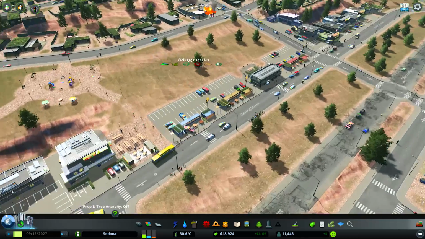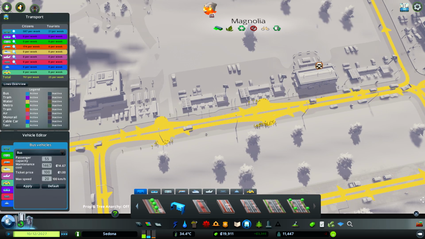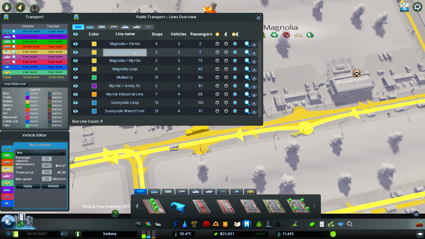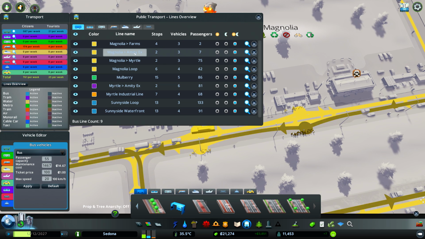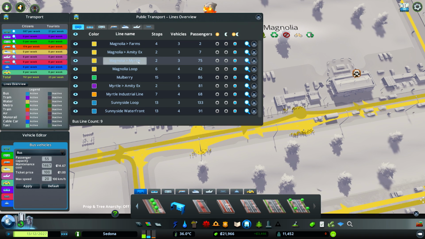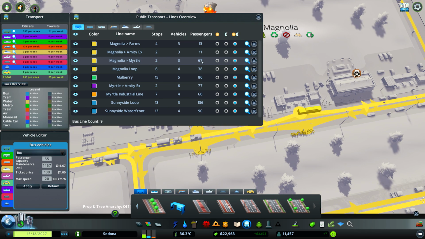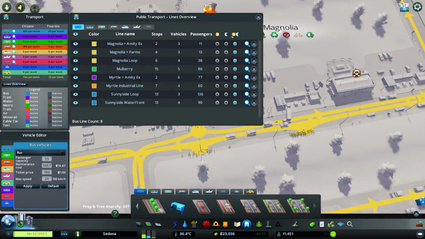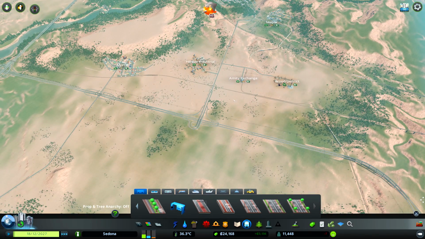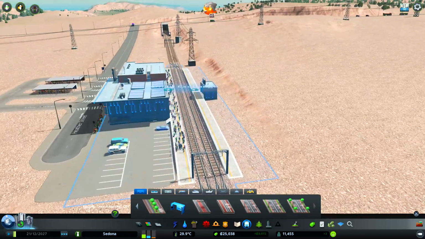Okay. So, bus stops wise, how are we doing with all these? So I think... Which one's which? Okay, that's not going to help because they're all the same color. So Magnolia Farms, no one uses that, which is interesting. Amity Express Exchange is 7 people. Most people go into Myrtle. So I'm kind of tempted to just get rid of the Myrtle line, because it doesn't make a lot of sense to me. Yeah, I'm going to get rid of the Myrtle line, just because I'd rather them go to the exchange. It just makes more sense. If we're building a proper exchange, go here, change there, and then get a bus to Myrtle. Or whatever, you know.